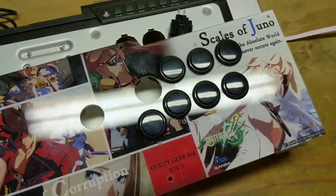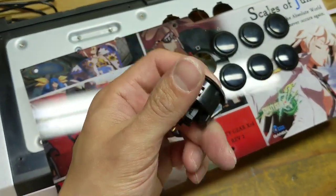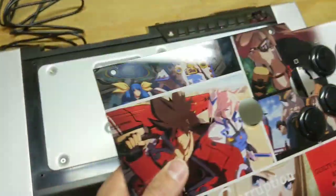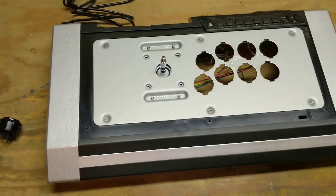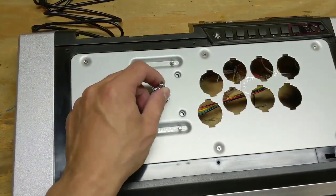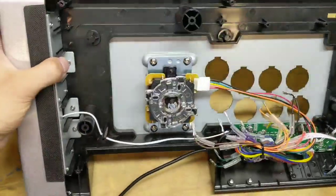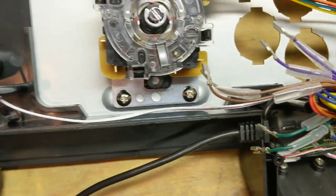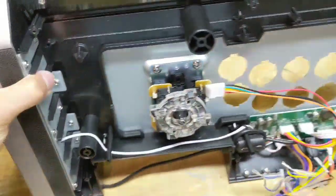I could just leave these buttons in here, but I'll take them out and keep them as spares — I got some clear ones to put the artwork in. This artwork is printed on the plexi, so that's why you had to purchase the clear one from Focus Attack. Now I'm going to try to install the Korean lever. Looks like these are Phillips screws, so that looks easy enough. I'm gonna disconnect this and I'm sure it'll come right out. Let's go.